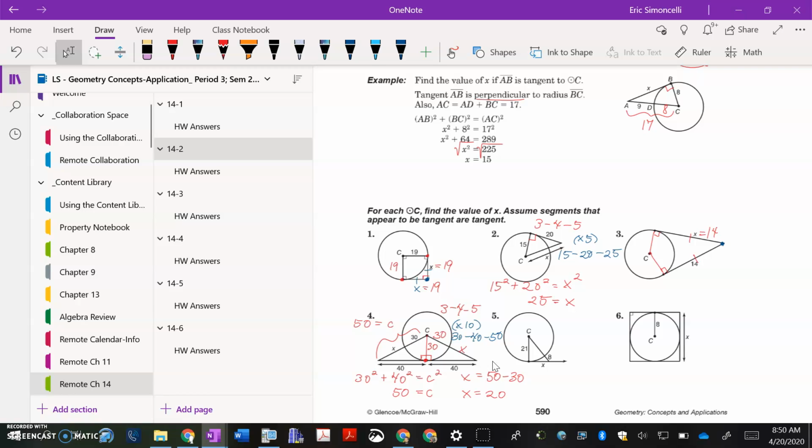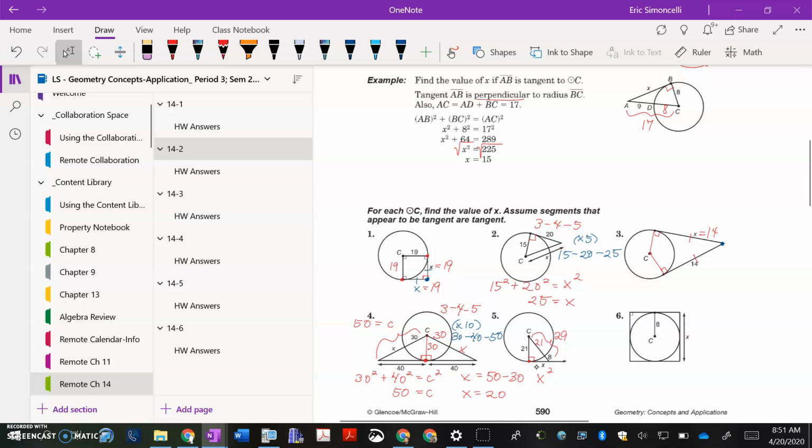Number 5. Again, we've got ourselves a situation where we've got a tangent line to the circle at this point. This is the right angle that we can create out of that. We're asked to find x. Keep in mind, this is a radius of 21, but so is that. So in full, this hypotenuse, and I can easily argue that as the hypotenuse of this right triangle is simply 21 plus 8, which is 29.